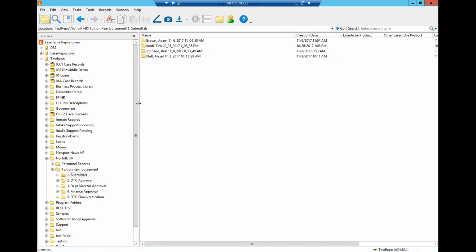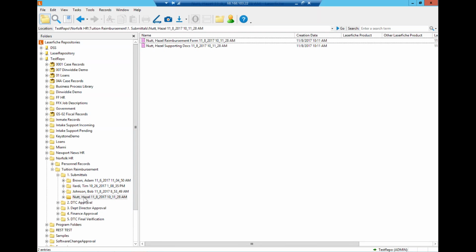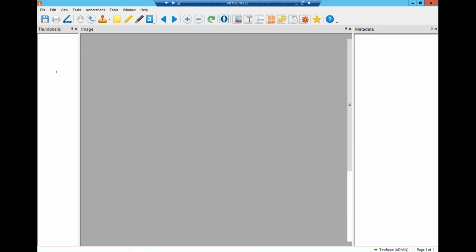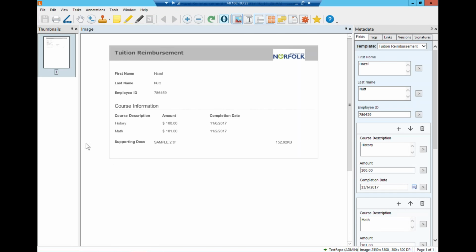So we're going to go through a few steps here, but to demonstrate the multi-value field grouping, I'm going to open up Hazelnut's submission right there, and then we're going to take a look at her reimbursement form, okay?